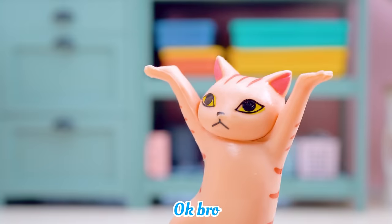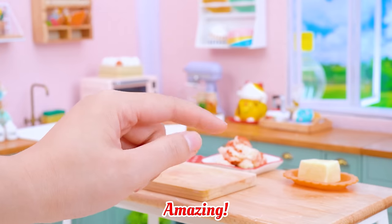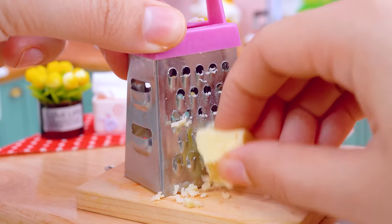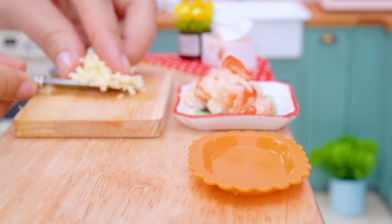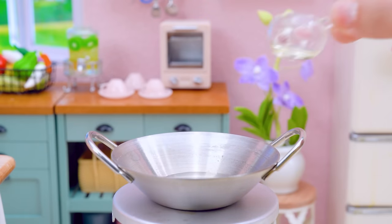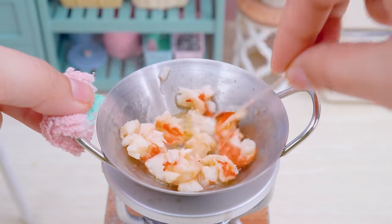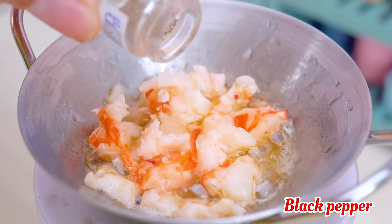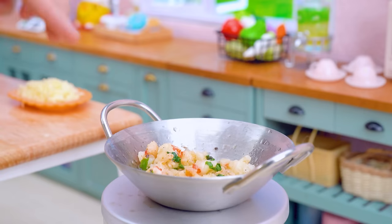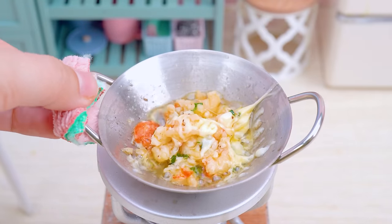Some mozzarella cheese. Okay, bro. Wow, amazing. Thank you. Okay, let's cook. Cooking oil. Lobsters. Salt. Black pepper. Basil. Mozzarella. Stir well. Okay, done.